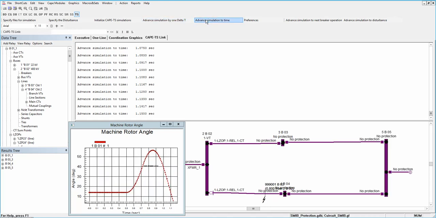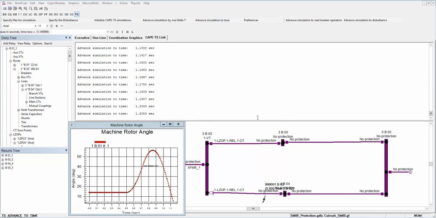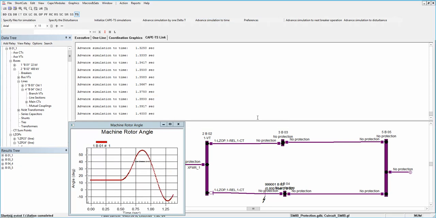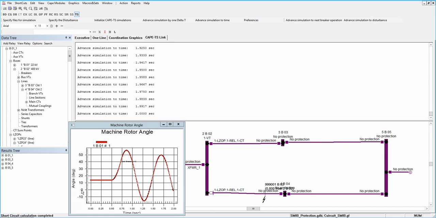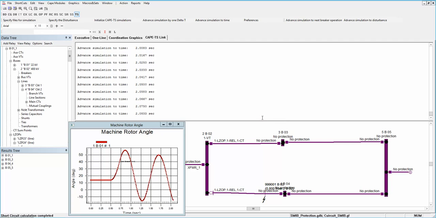You can advance the simulation to your desired time. I want to put 2 seconds here, and advance the simulation to the final time.